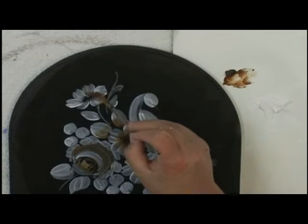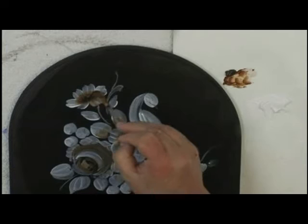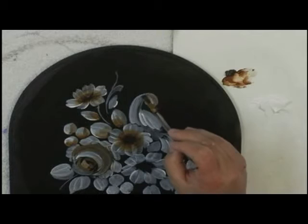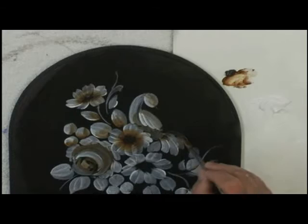This is a wonderful technique. It doesn't take very long to paint. I love it, and I love that you can paint it so casually. So then I'll put some there. Let's put some at the bottom of these little berries here. Some right down here, some right there. On the bird, let's put a little on the top of his head. That'll put the highlight here towards the center of the design. Underneath his wing and in his body here, maybe on the back of his wing we'll put some. So it's a real gentle little shadow here. We'll put some on the back of his tail, like that.